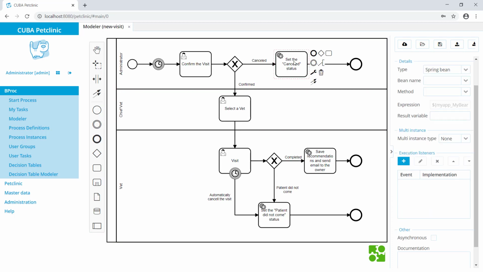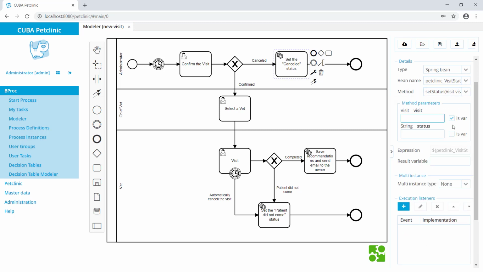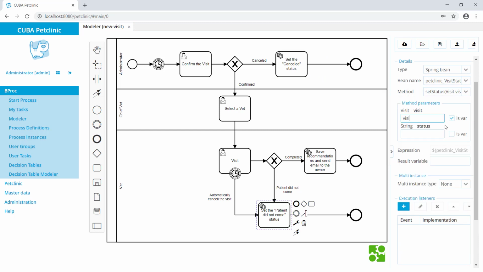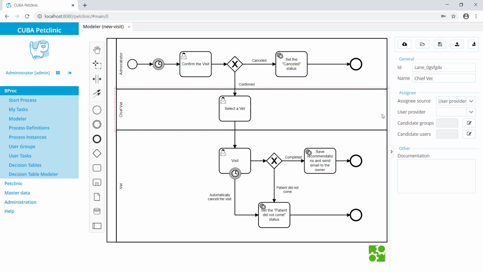Set the spring bean for the service task Set Status Cancelled and pass it to the process variable visit and the cancelled status as method parameters. Do the same for the service task Set Status Patient Did Not Come, but pass the corresponding status to it. Now we can set a user provider for the second lane.